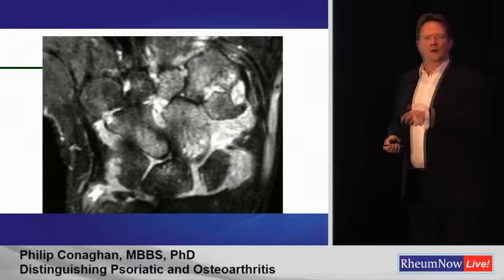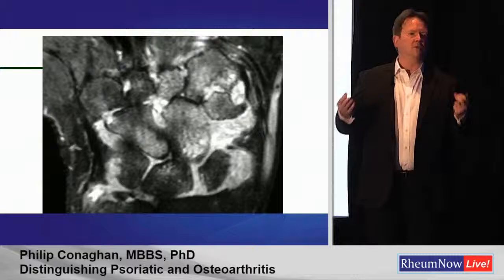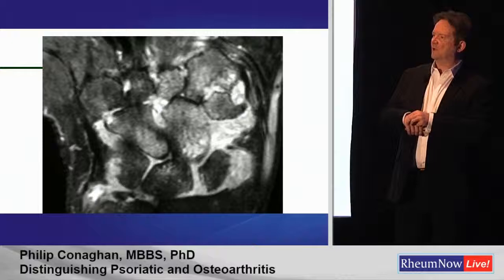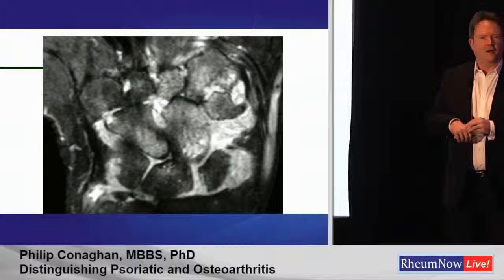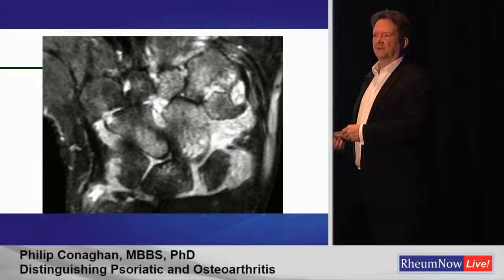At the time I thought, how are we ever going to get at this? Meanwhile, the previous speaker — George Shett and Fiona McQueen in New Zealand — took people who were getting their MCP heads replaced and looked at the histology of it. Remember when we used to do MCP head replacements? I'm struggling to find old enough looking people in the audience here. But indeed there were many bones they could examine, and the histology showed that these were osteitis — an inflammatory cell infiltrate, infiltrating in between the trabeculae of the bone.